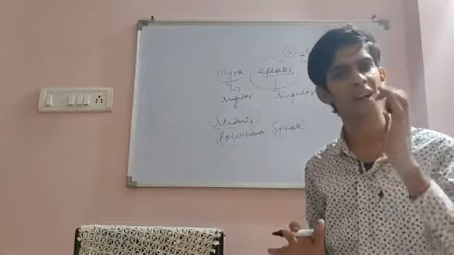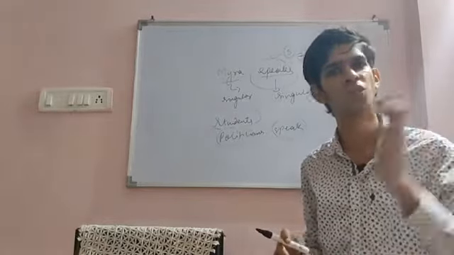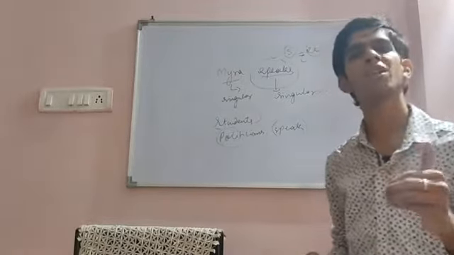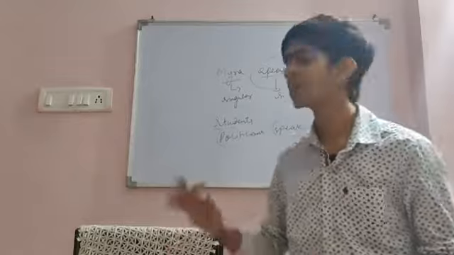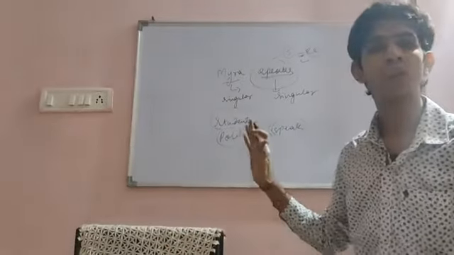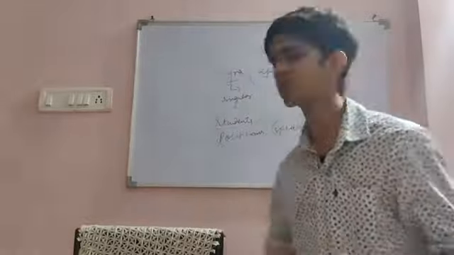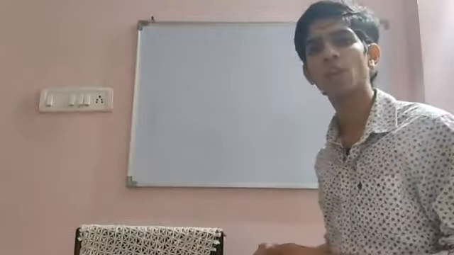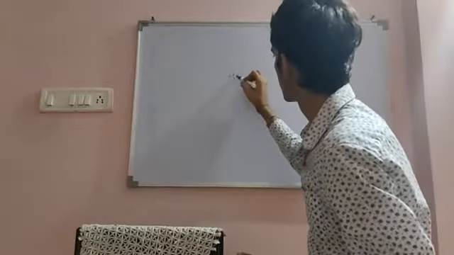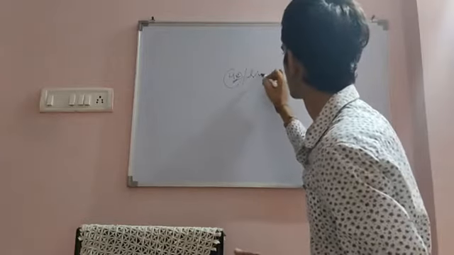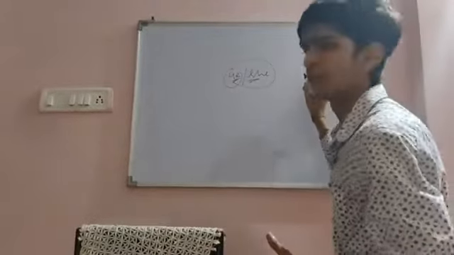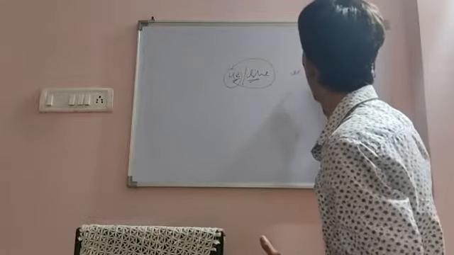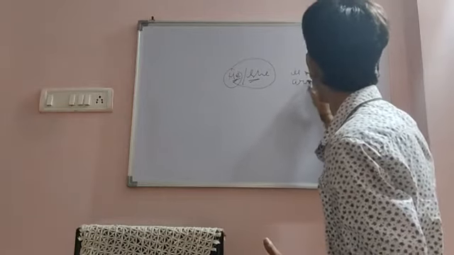That means the verb must agree with the subject. If the subject is singular, the verb also needs to be singular. If the subject is plural, then the verb also needs to be plural. And also the verb must agree with the person, like first person, second person, third person. You all know about that. As in the very first example, for third person singular, he or she, we need to use "is," not "are," which is wrong.